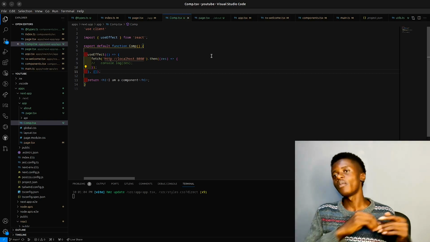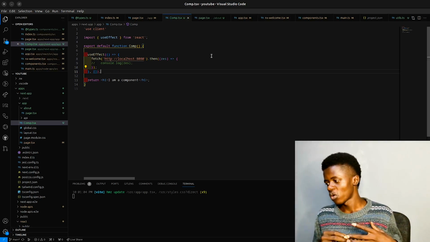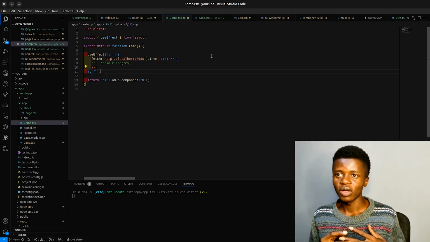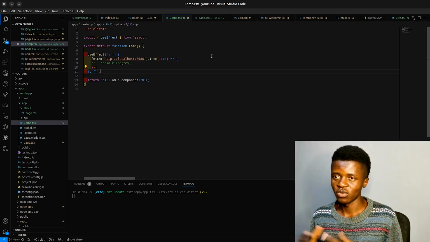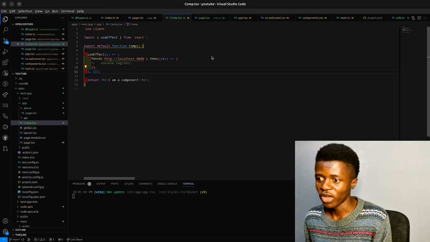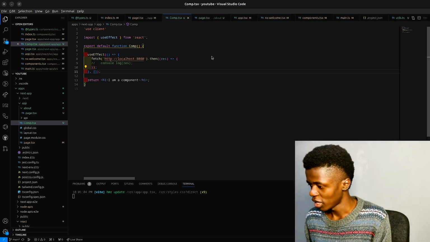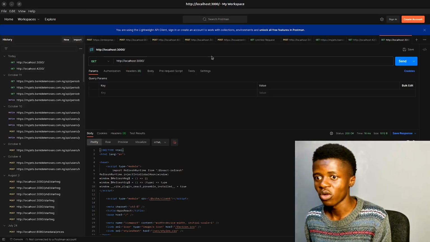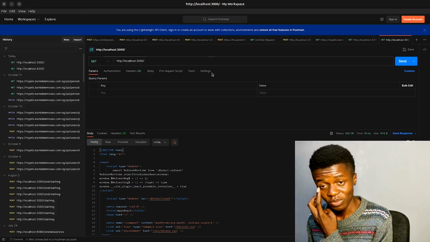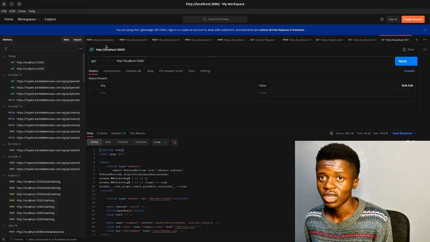Okay, so now to go back to the SEO part. What makes Node.js special from the SEO part? What makes it good for SEO? So when you come here, now I'm going to use something called Postman. If you have never used Postman, do your research on it and you'll figure it out.